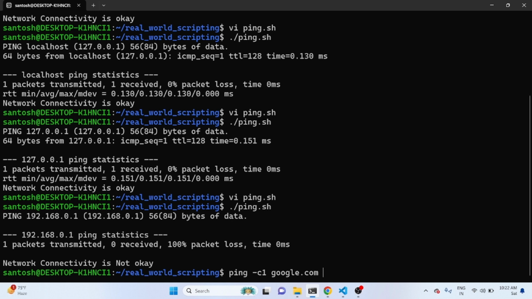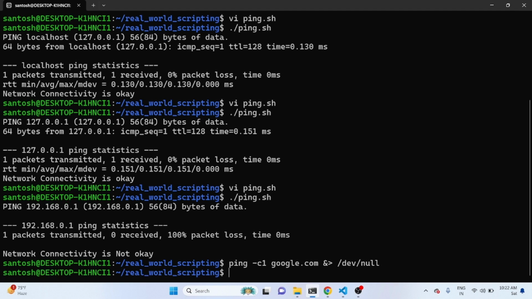Then we have to use one argument, ampersand and greater than, /dev/null, which is the file location. Whatever we redirect to this location will vanish within a fraction of a second. Just check, it is not displaying any output.